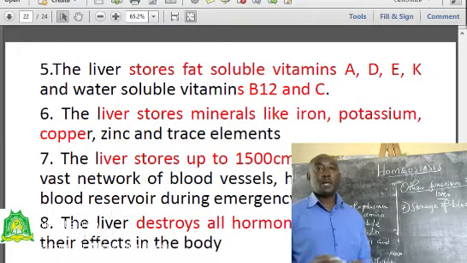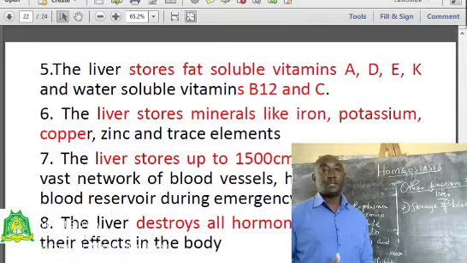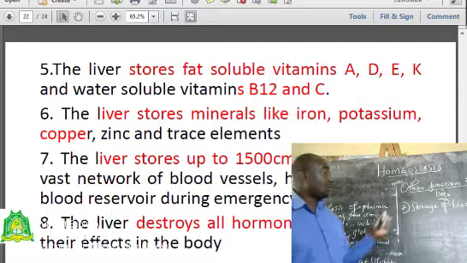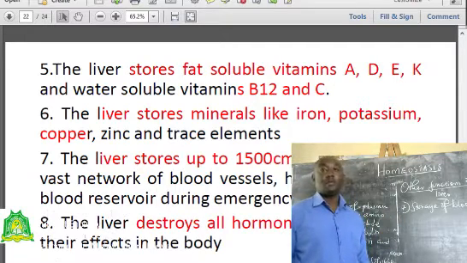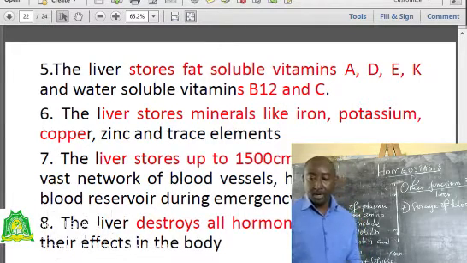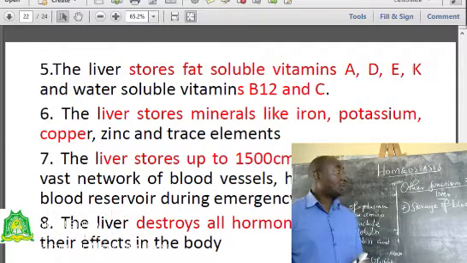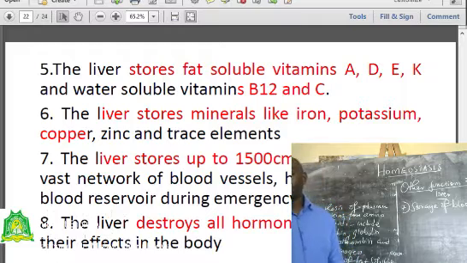However, these blood vessels can also vasoconstrict under the influence of hormones such as adrenaline in case of stress or when the body is more active, so that more blood can flow in other parts of the body. So therefore, in this case, we are looking at the elasticity of the blood vessels, which can expand when the body is at rest and store more blood. So we say the functions are quite many, but we're just mentioning a few which are very important in our studies.